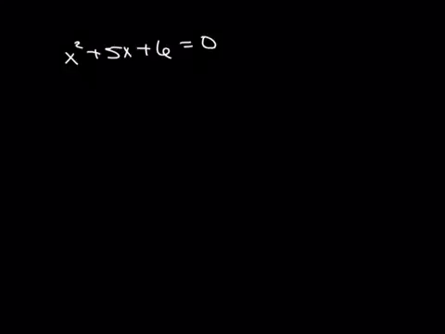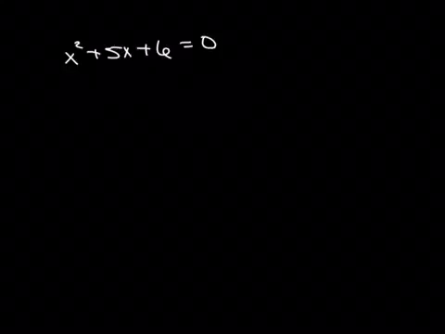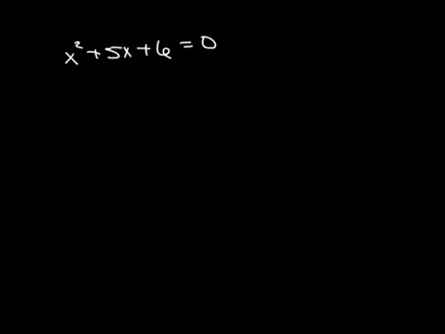X squared plus 5x plus 6 equals 0. All right, the only thing we're doing in this lesson that's different is we're putting an equals 0 there. Okay, everything's done the same way. We're going to break this into two binomials. We're going to put an equal to 0 there. Remember, we had an x plus 2 and an x plus 3. Two numbers multiplied together give me 6, added up give me 5. And that's where we stop.